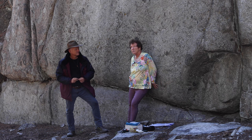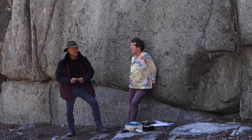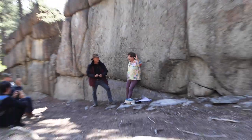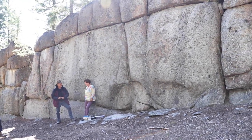So we love Sage Mountain Wall because it's protected. One of the few places that are protected. And there cannot be any controlled burns here because it's private land. It is not open for sale, for bartering. It's private land and it's protected. And that's about the only site that we know of that's completely protected this way. The largest block here, they tell me, is about 50 tons. But Dr. Sam will measure it more accurately. So this is Julie Ryder, the Montana Megaliths.